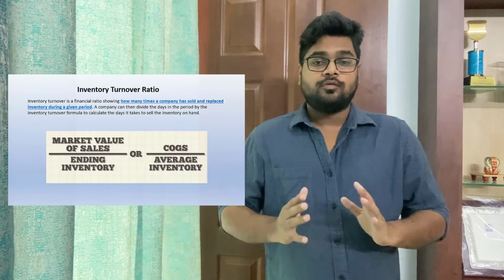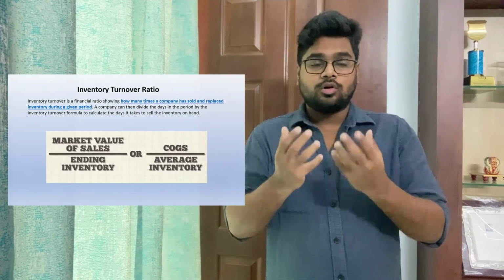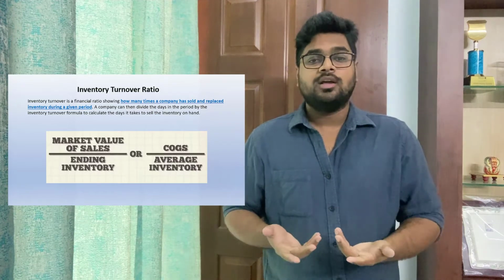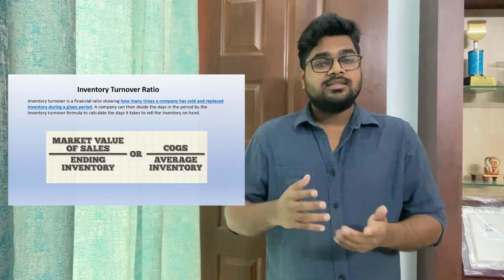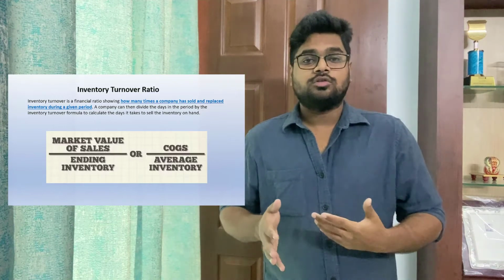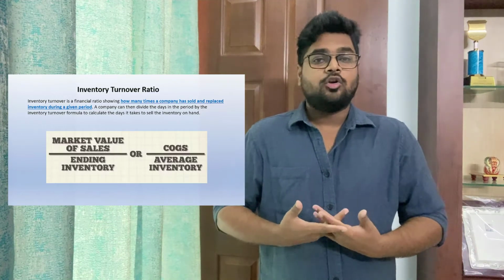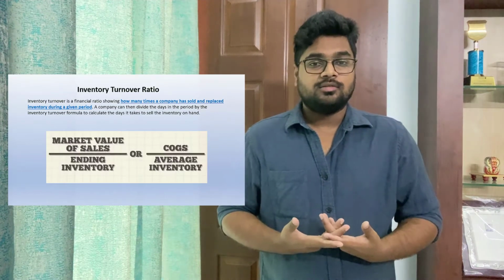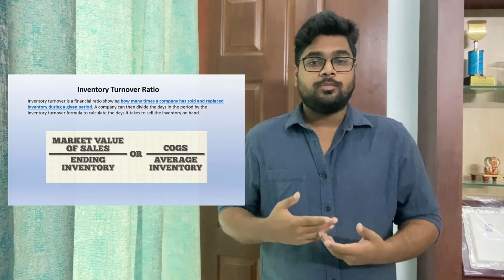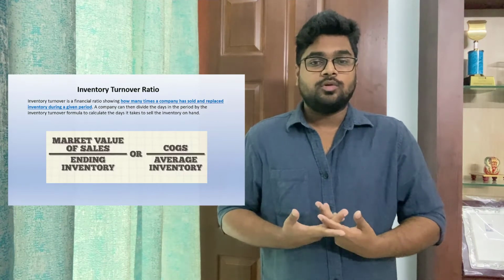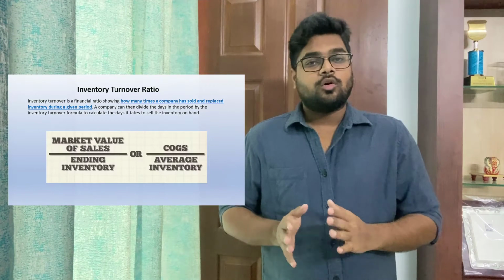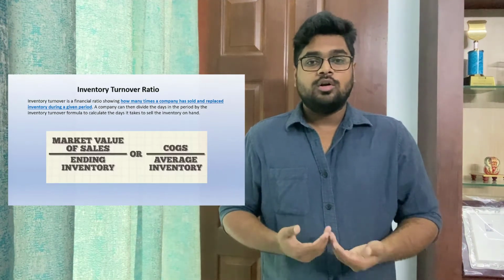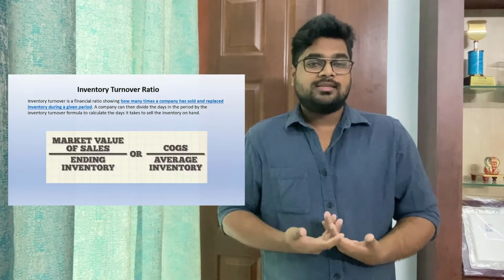Now, when we talk about the formula, the cost of goods sold divided by the average inventory gives you a much better viewpoint as to your inventory turnover versus the sales, because the sales also have other markups that are not directly associated with the inventory cost, right? So it may have your operational costs, taxes, etc. included. So overall, the cost of goods sold divided by the average inventory gives you a much better outlook towards your inventory turnover ratio. Let's take an example.